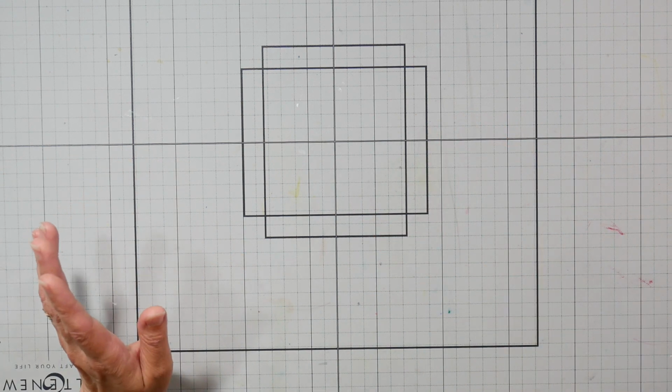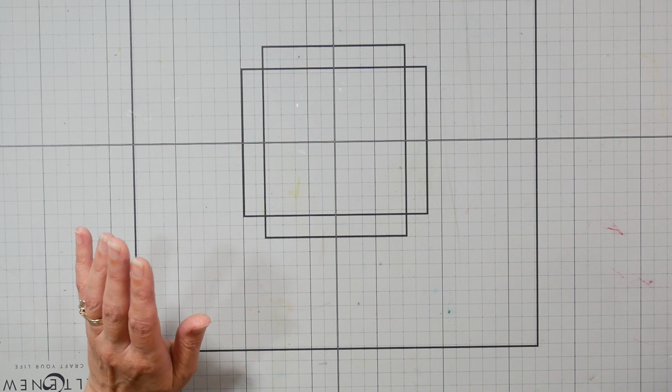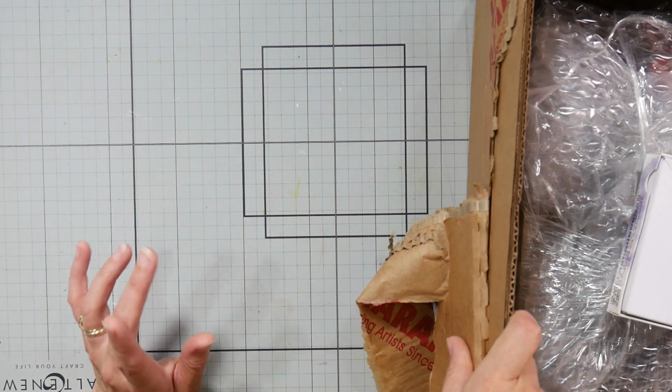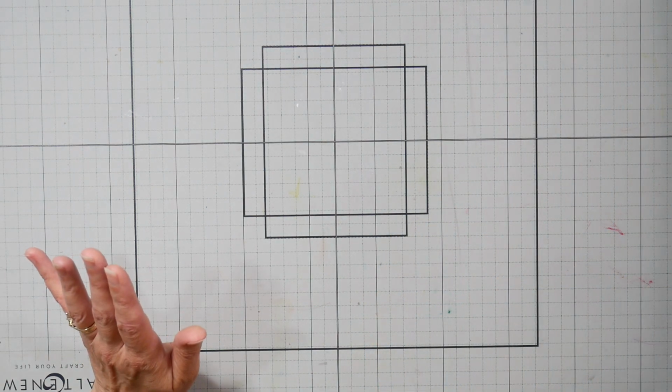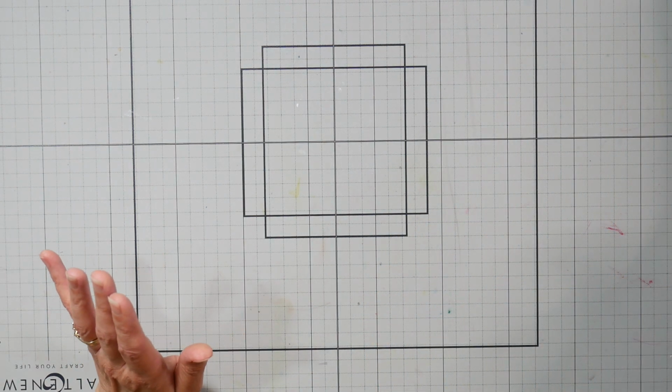So we're going to start off with a package I just got from Jerry's Artarama. I purchased these items because one item that I've been looking at for a couple years went on sale. But we'll probably deal with that one last because it's at the bottom of the box.